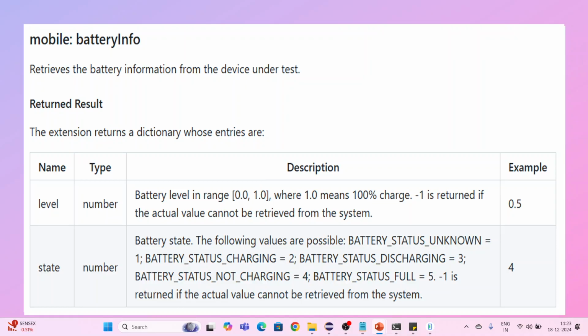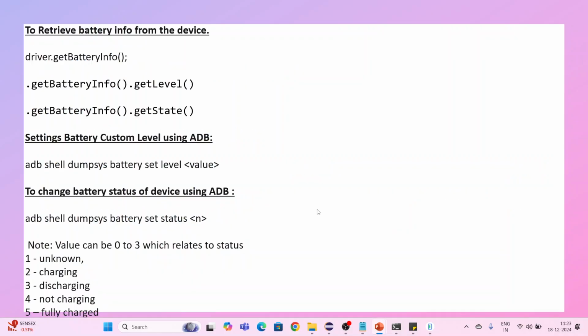It is represented as 1.0 for 100% charging, 0.5 for 50% charging, and 0.4 for 40% charging. So by using getBatteryInfo().getLevel() we can retrieve the battery charge level, and by getBatteryInfo().getState() we can get the battery status.